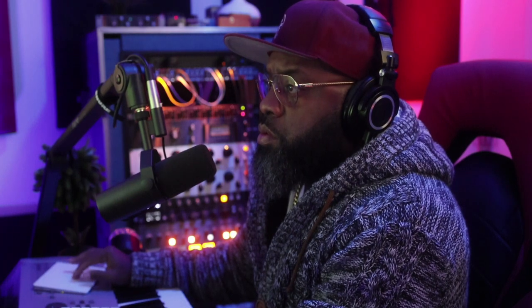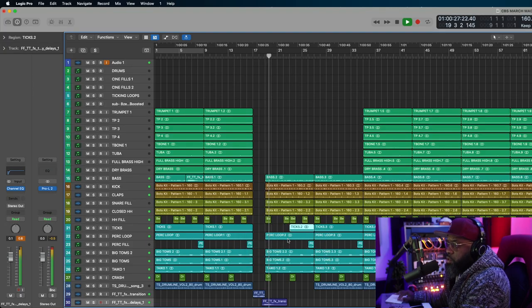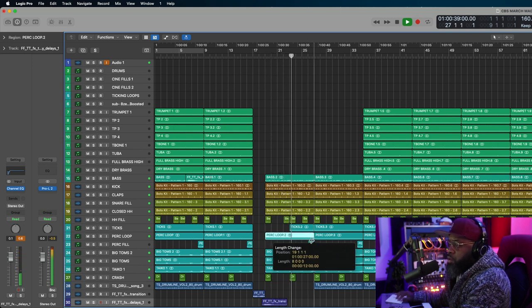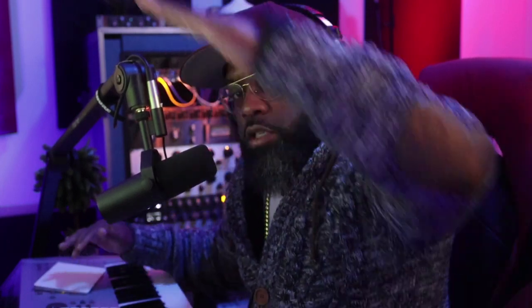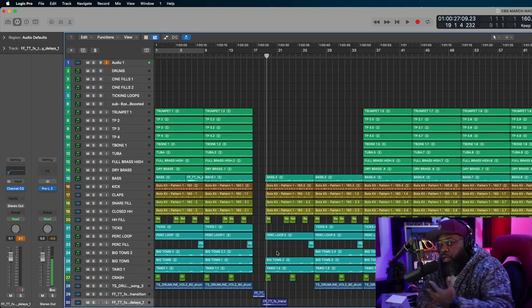Skinny this up, so we'll take the first ticks out. And I'll make my tom hits smaller also by deleting some layers so that we have something to look forward to, because you always want it to build as you progress into your hook or throughout your song. So it has dynamics. The song is breathing. I'm taking some of the elements out so that the vocal or the story of the song can come through and not be distracting or fighting with the lyric, right?